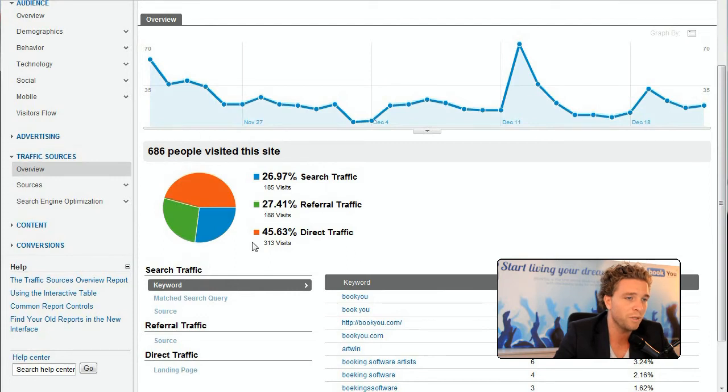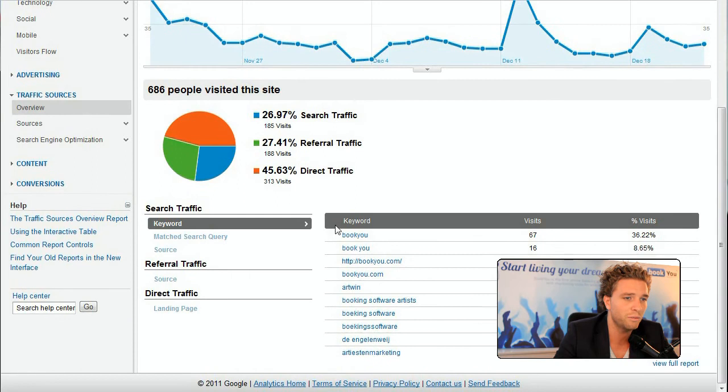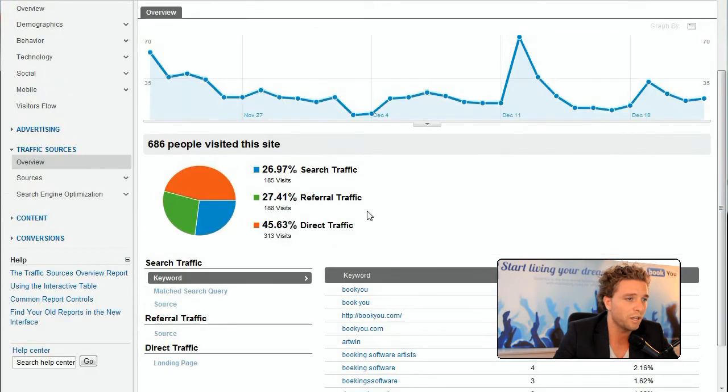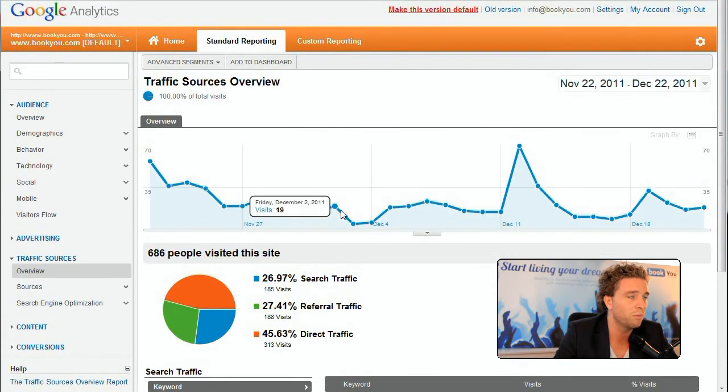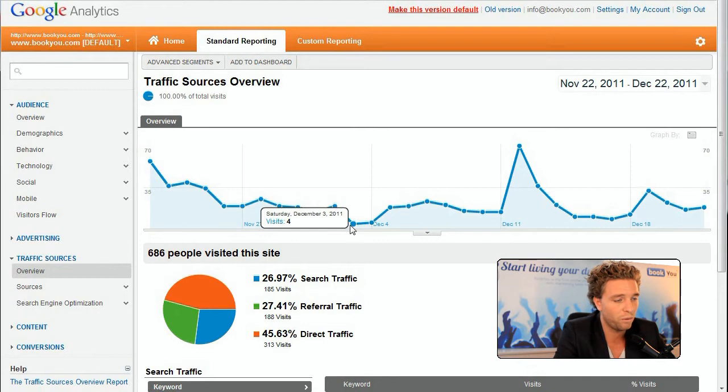So the amount of people who have been visiting your site, and these are the keywords that you've been found on. As you can see, the keyword at the top is the word you'll be found on most. The keywords you haven't been found on very often, you might want to think about replacing those in the SEOs with other words to check if you'll be found more often on those. Is that clear? Yeah, that's clear.